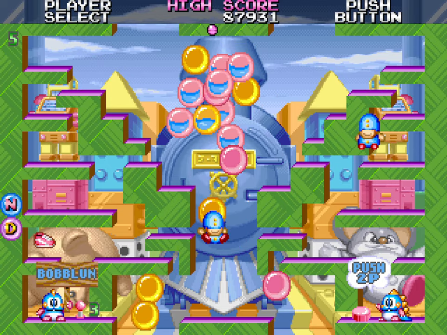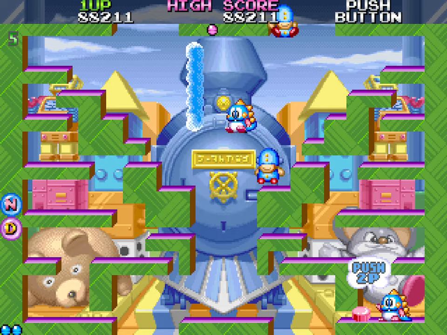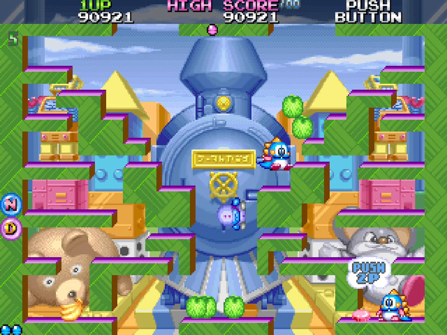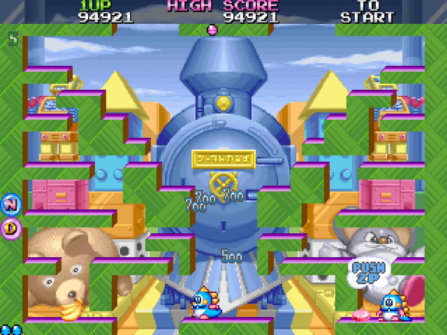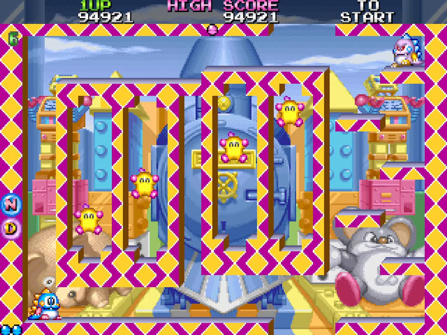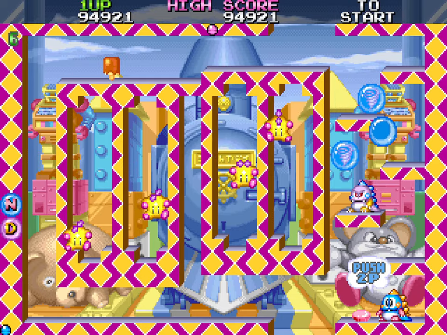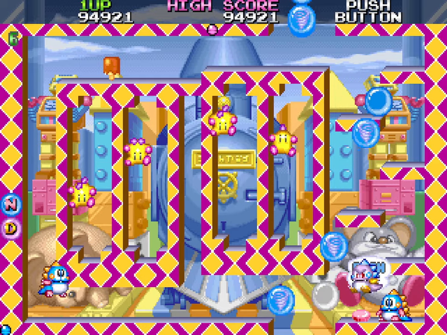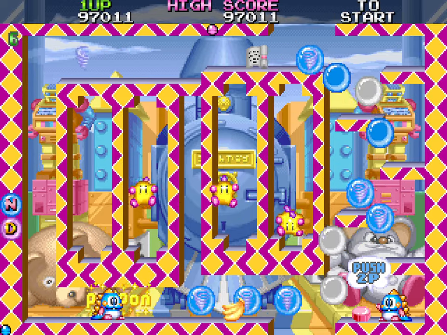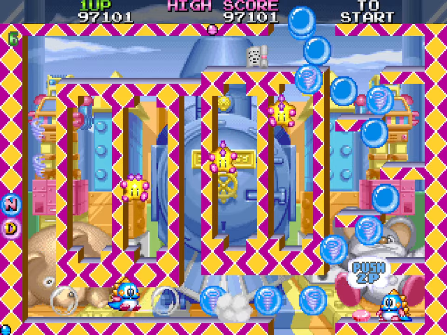So yeah. Let's try Boblun. Yeah. Oh, he's very fast. What the hell is happening here? Them apples. So yeah, Nintendo is very cheap with their... Oh! How do you do that without getting killed? You have to be so precise with your jumping.